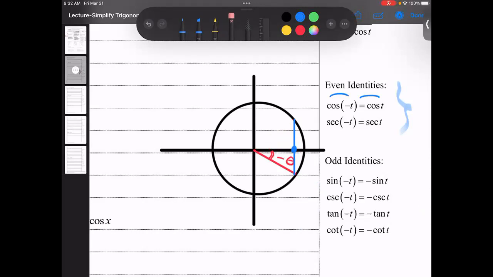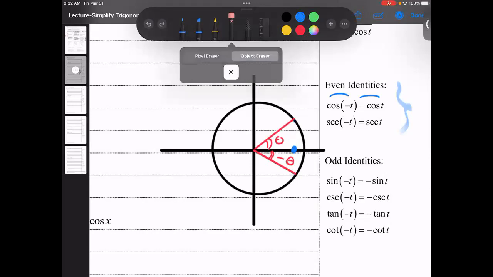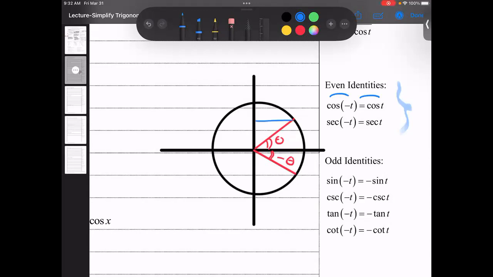You can prove this by trigonometry as well. For example, let's do sine. Sine of theta is positive, say at 30 degrees, it is 1/2, right? But sine of negative 30 degrees is negative 1/2. So when you have a negative angle, it looks like you factor the negative out to the front. I know it's not strictly true, but that's how I remember it. If you have an odd identity, you factor the negative to the front.